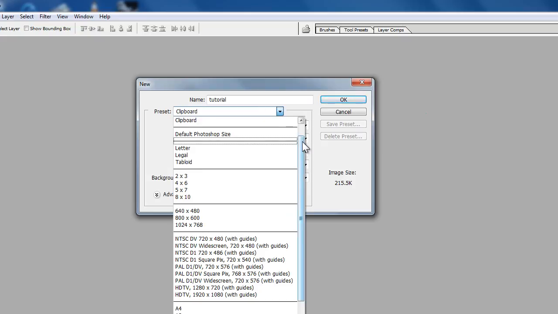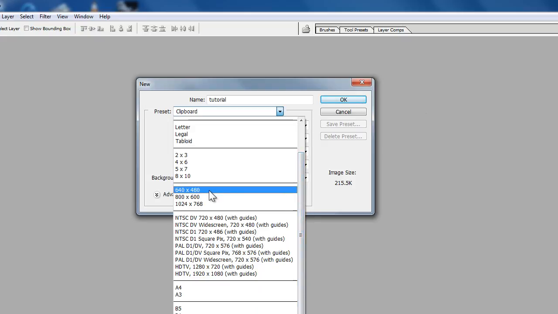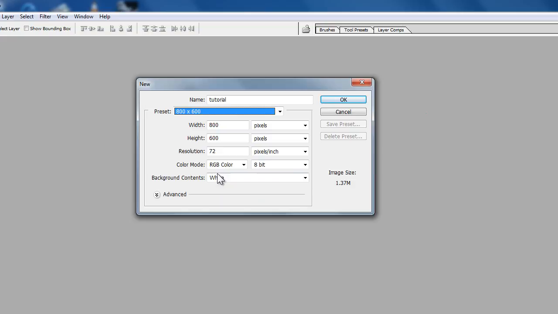We can choose a preset size, which is all the different types of paper sizes, photograph sizes, general screen resolution sizes. We also have video sizes and general international paper sizes. We'll choose 800 by 600.